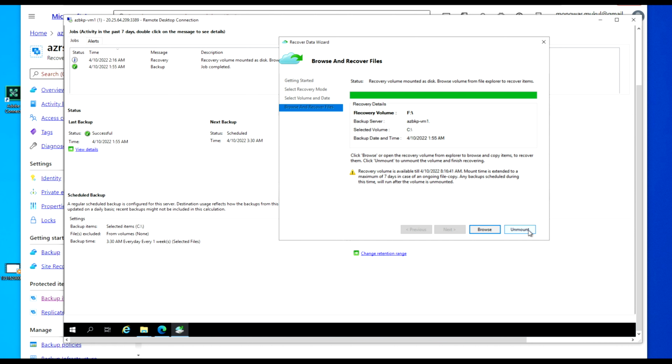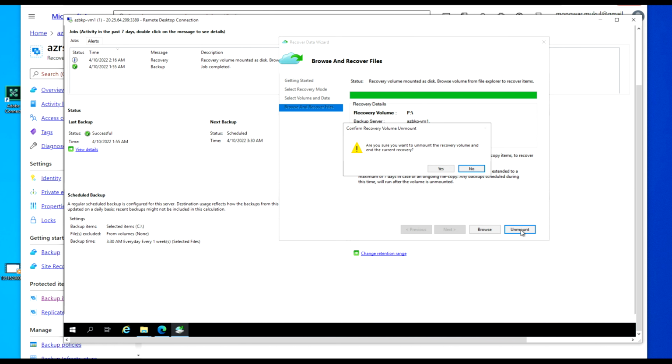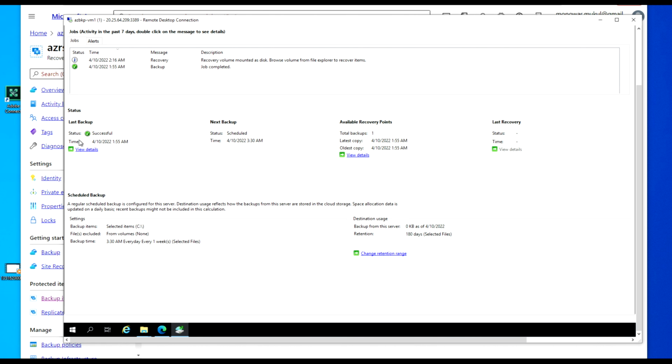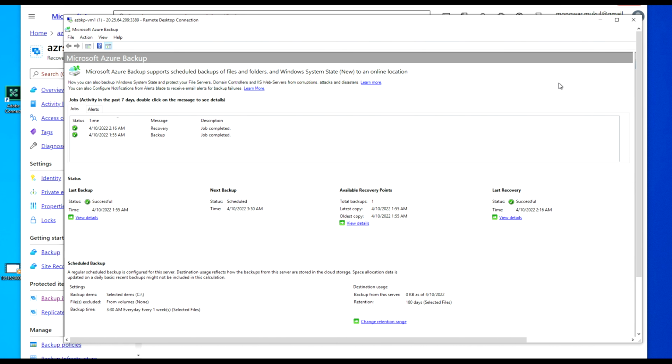Then we can just unmount. Click on unmount. Are you sure you want to unmount the recovery volume and end the current recovery? Click on yes. So here you see that last recovery status is successful.